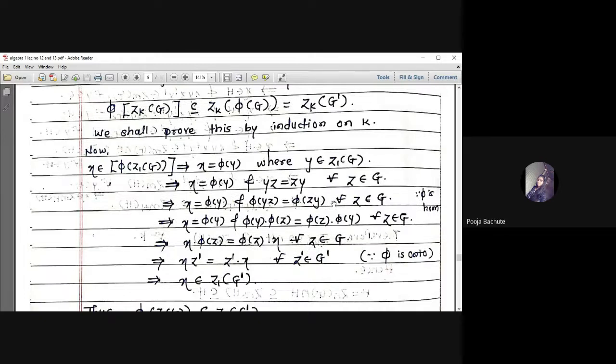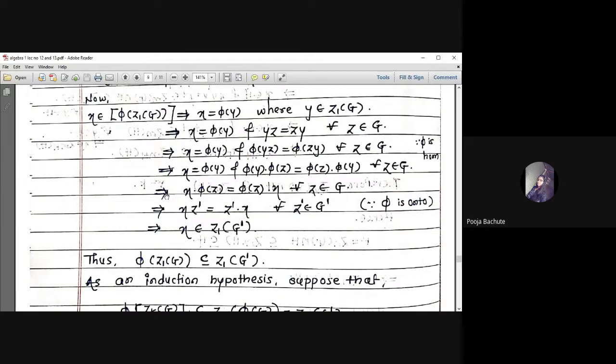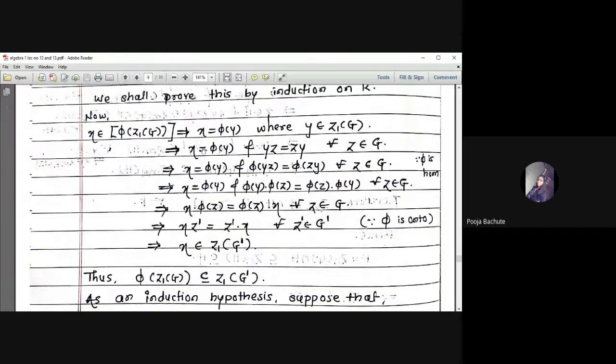कळतंय हे definition कसं आलं? Yes, sir. Okay, if you take any element X belongs to phi of Z1 of G, it means that तो phi च्या range मध्ये आहे. ओके, म्हणजे X is equal to phi of Y येणार, where Y belongs to कुठून येणार? Z1 of G. कळतंय हे फर्स्ट लाईन, फर्स्ट ॲरो कळतंय रो?